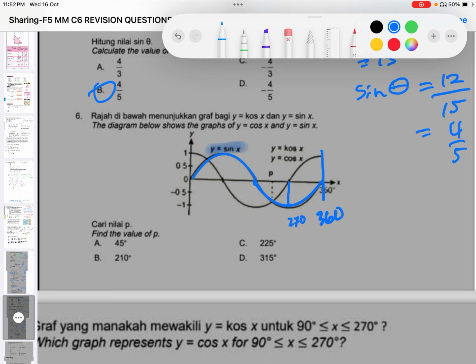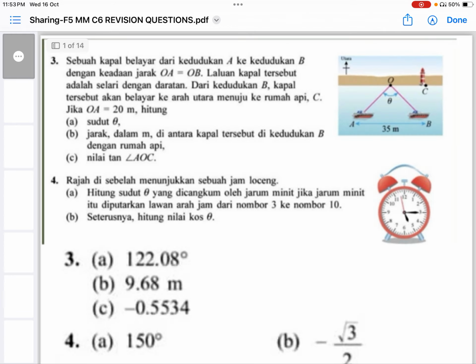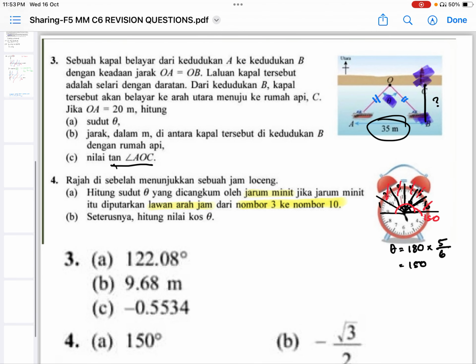Okay, so sini adalah 360 bahagi 2. So it's going to be 180. 180 bahagi 2 lagi, kita akan dapat sini adalah 90. So tengok P duduk kat mana? P duduk di antara 270 dengan 180. So di antara 270 dengan 180 adalah, alamak, dia reload lagi. It's okay.